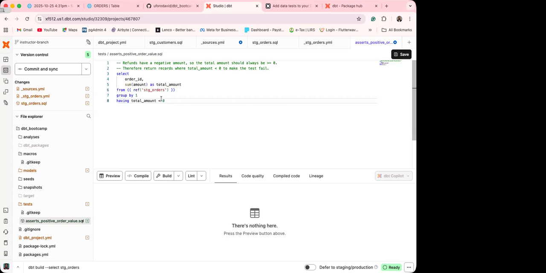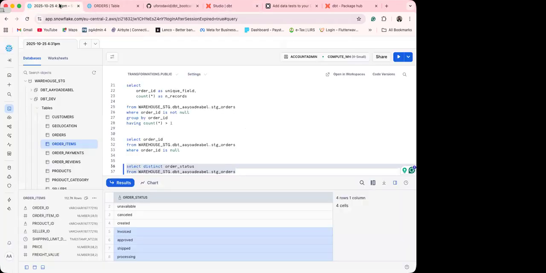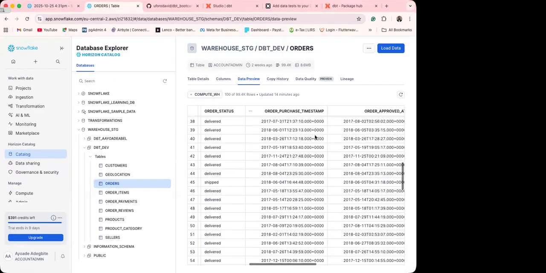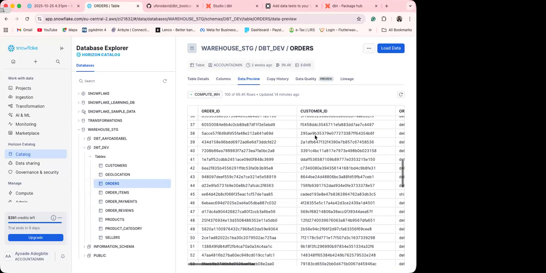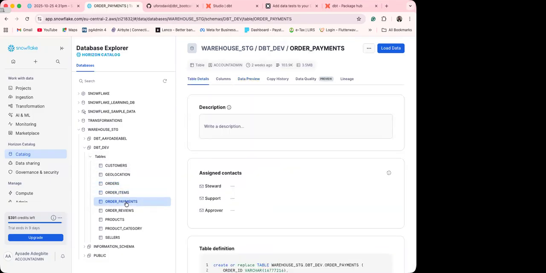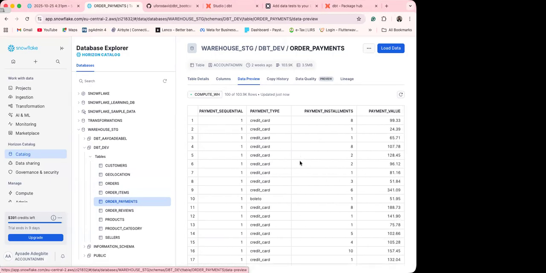So basically, I'm saying my order ID, some amount. Is there any field called amount? Let me find out what the field is called. This orders table does not have a value. Let's check other items. Okay, there's an order payments table, and there's order ID and payment value.